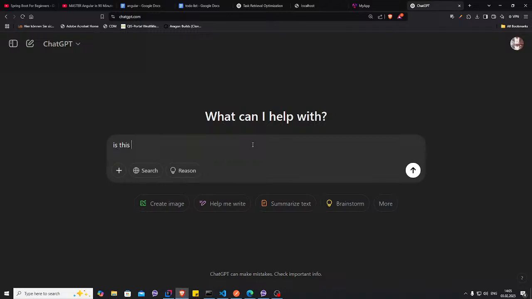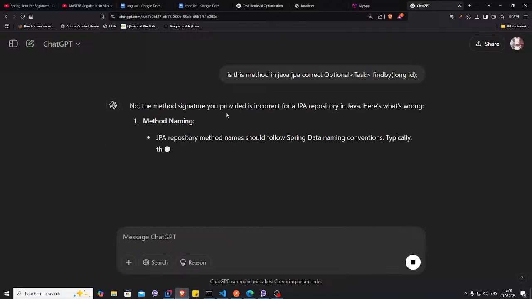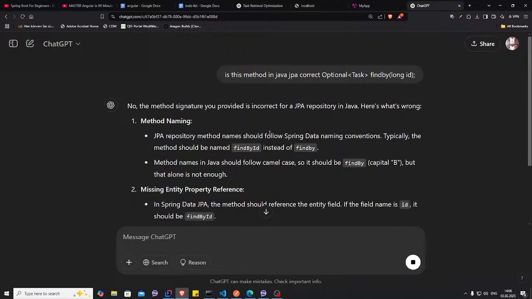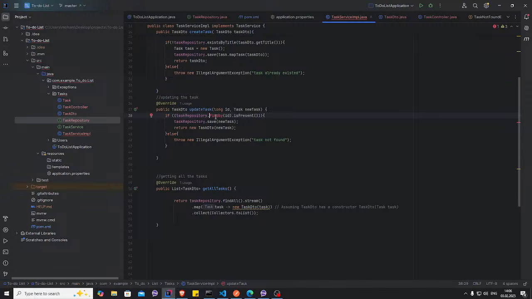Is this method in JPA, Java JPA, correct? No, the method's execution provides incorrect JPA. Here's what's wrong. JPA repository method names should follow Spring Data naming convention, typically findById instead of findByID. So okay, first thing, it should be named findById, and we should also rename it from here.